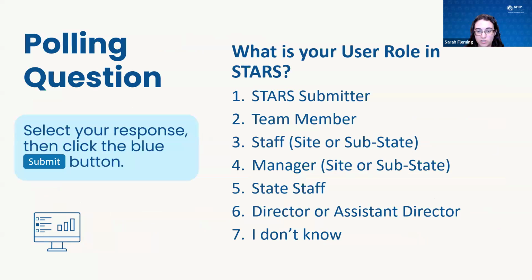So if you just enter data in STARS, for beneficiary contacts, you may be a submitter or team member. If you have a manager role or a state staff or director, assistant director role, you'd likely know. So enter that in, and then Sue will end the poll and we'll look at the results.